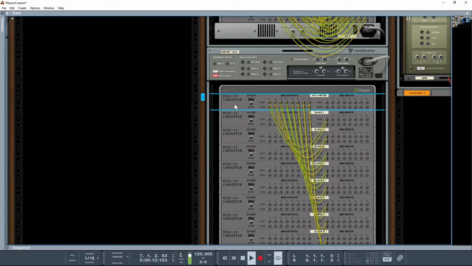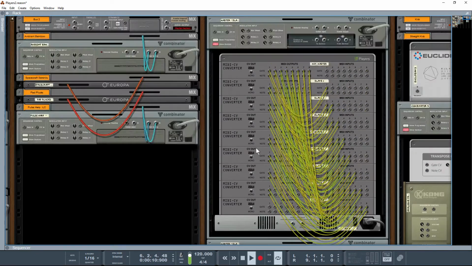Now with this simple setup, I have what's called a master, and I refer to these as my slaves, so I have to play the master for the slaves to play. If I happen to go to one of the slaves and play it, it's only going to play that instrument and nothing else. With this more complex setup, it goes one stage further, which is, yes, I do have a top master, and I do refer to these as slaves.